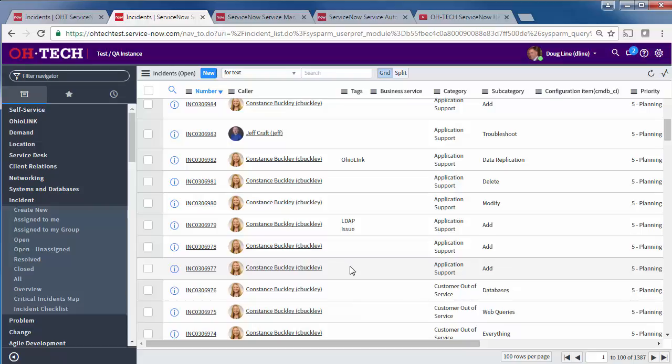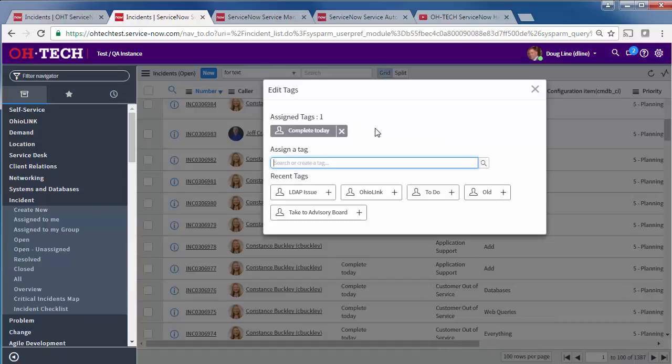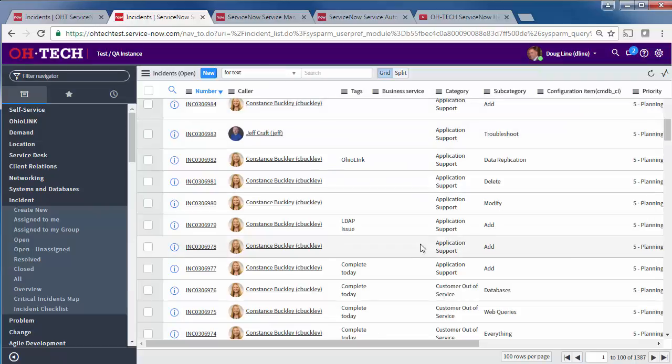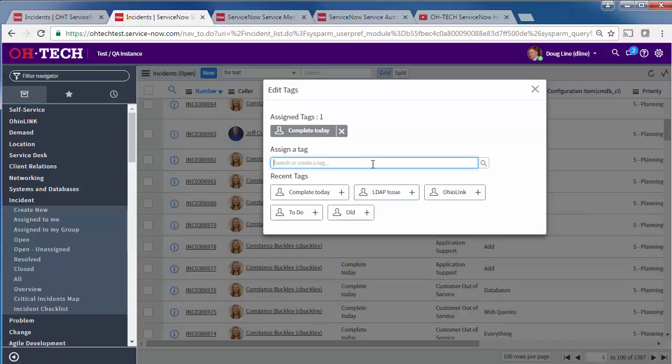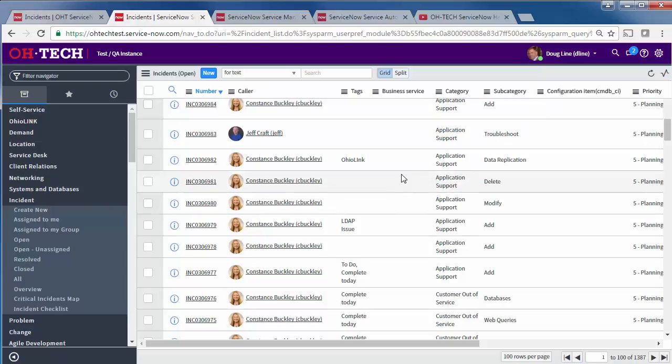Let's say the next three here. I want to show you another little trick that you can use in lists. You can modify multiple records all at the same time. So I'm going to select this first one, and then I'm on a PC, so I'm going to hold down the control key, and I'm going to select these next four records, and then I double click in there, and I tag them with a tag called complete today. So I tag all those, and I close that, and you can see it saves everything. You can apply multiple tags also. I could apply the to do tag to this also. So I close that. It allows multiple people to describe work or put work in groups the way they want.